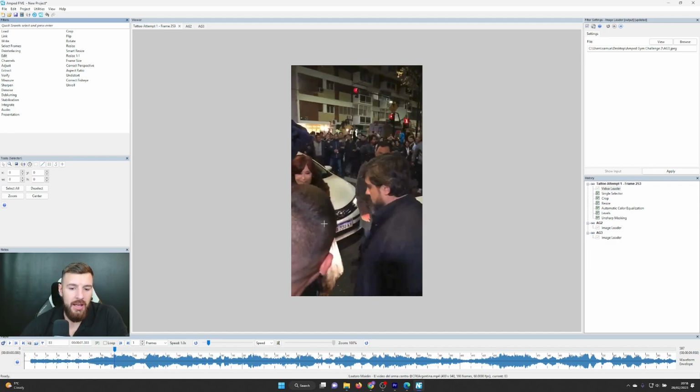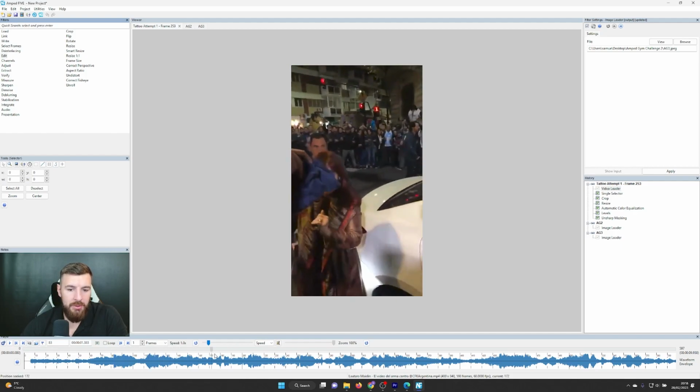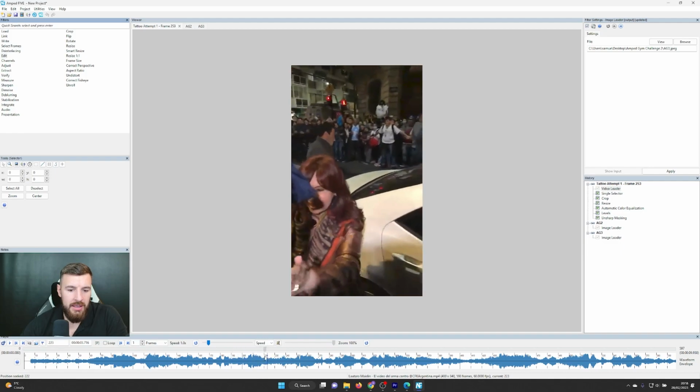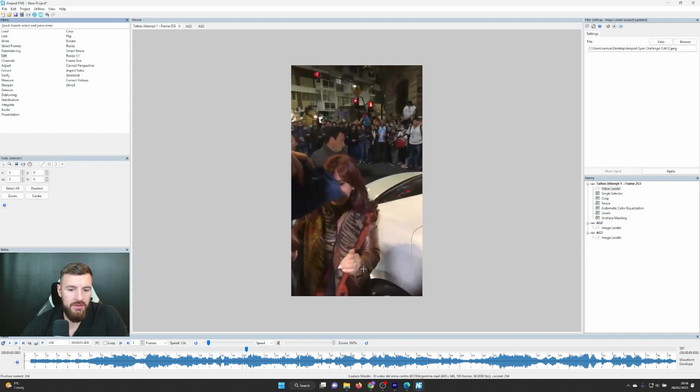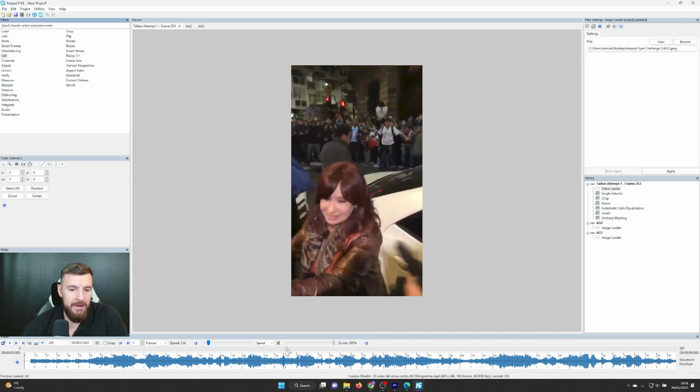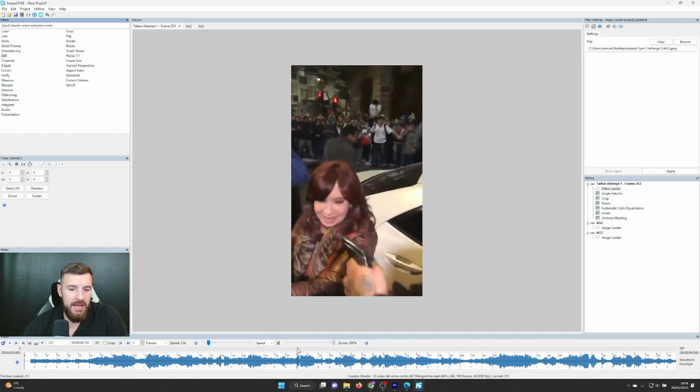If we take a look at the license plate here, you can see that this is reading the right way. Also, when we take a look at the lady in the video, you can see she's got an engagement and wedding ring on the left hand. So we can be very certain that this hand here is his left hand.